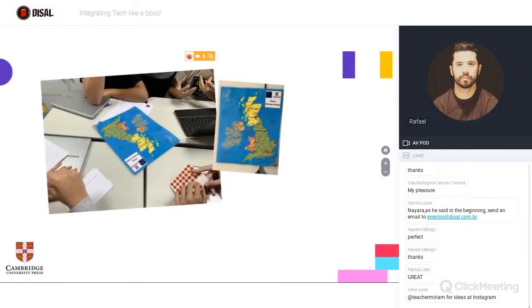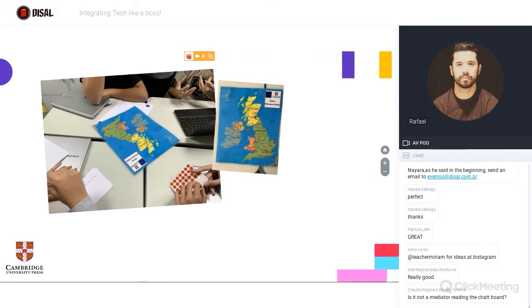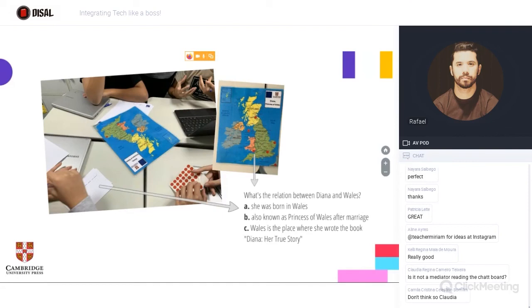There are two photographs of how the board game turned out that I would like to show you. So in this slide, as you can see, that's basically the UK's map, sorry, and students were placing red stickers on very specific places. Not sure if you can see, but in this map there are not only cities, but also sometimes even a country. So students also created some cards for each sticker, in relation to each place. And these cards were questions for the player to answer in order to advance in the game.